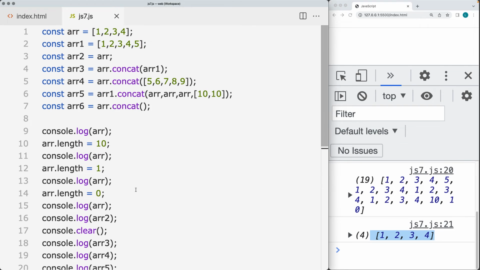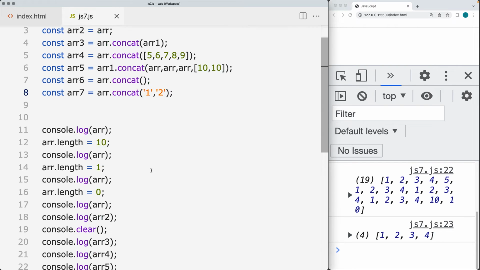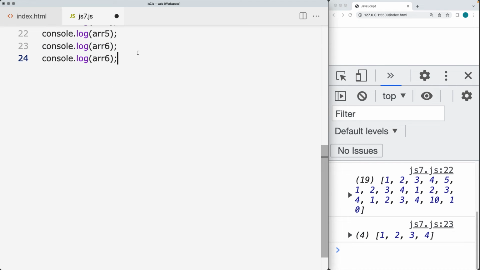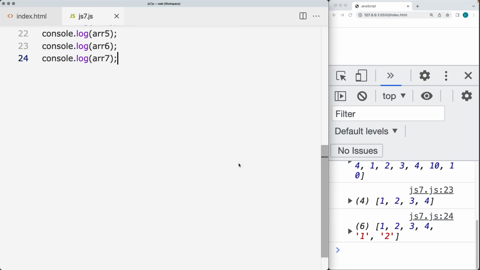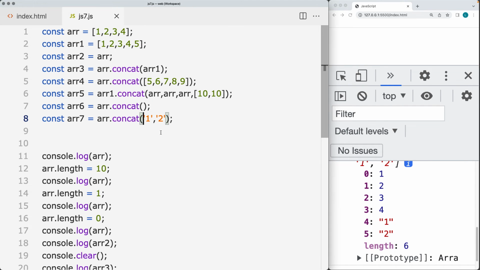So in order to join values into the array, they need to be in an array format. So if you had an array, and if you do a concat, and if these are going to be string values, what happens is that this isn't going to join it into an array. It's going to create a new array, but those items are going to be contained as separate string values within the array. So we've got a value of 4 and 5 because we've comma separated the values. So using the index value of 4 and 5, now we've got the values of 1 and 2.